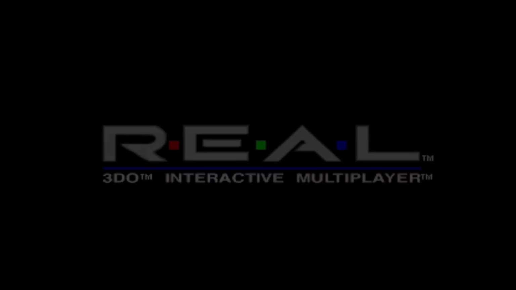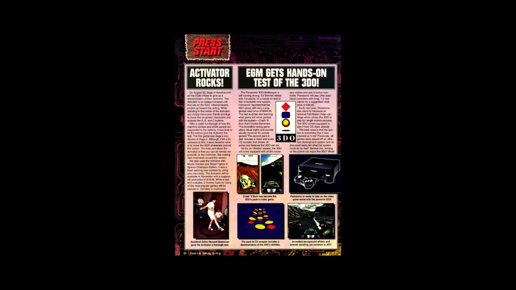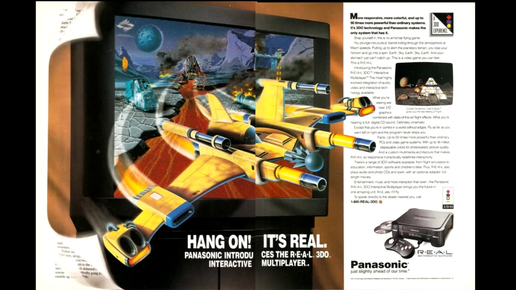The 3DO Interactive Multiplayer was first released in October of 1993, and I still remember strolling into my local Babbage's and seeing it sitting on the shelf. I had read about it in the gaming magazines of the era, the new 32-bit monstrosity that would bring home photorealistic graphics like nothing you'd ever seen before.